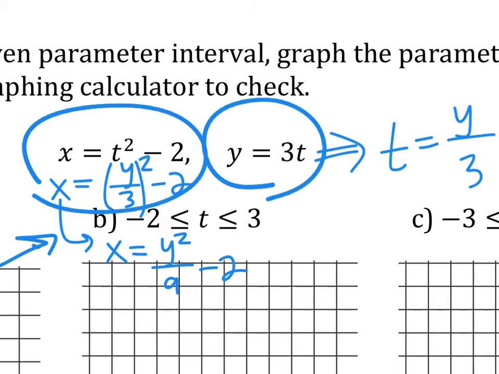You are going to go to mode. Go to mode on your calculator. Okay, if you scroll down to the fourth line, your calculator should be in FUNC right now. That means function. So that's why when you graph something, it's always y equals something in x. You're going to scroll over to the right one, where it says PAR. That means parametric. Okay, and then press enter. When you press enter, that's going to be highlighted. That means you're now in parametric.